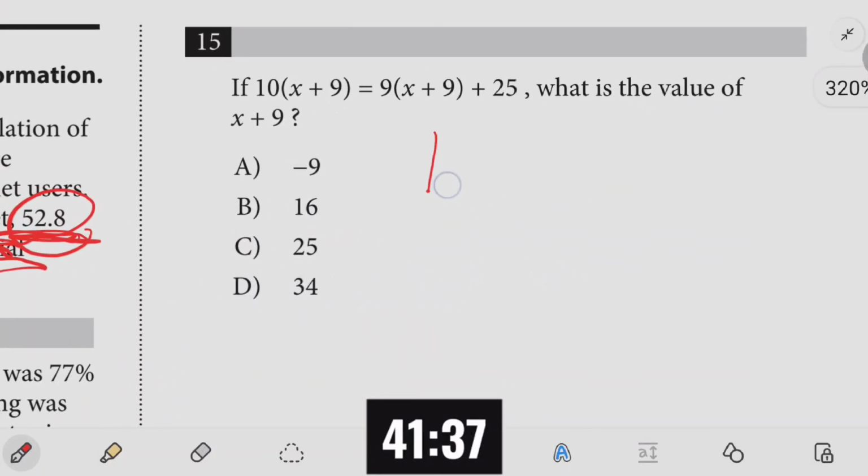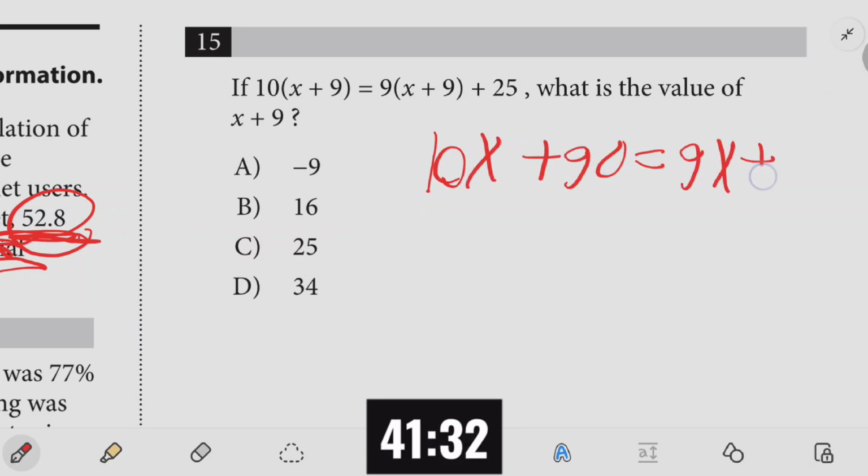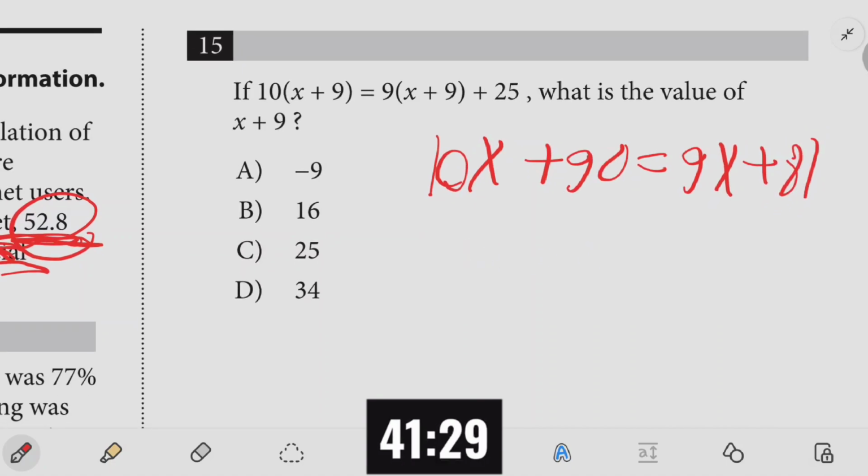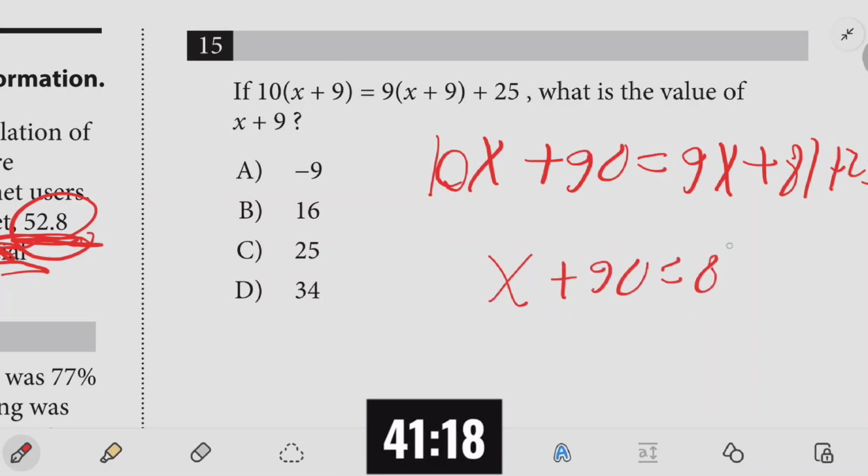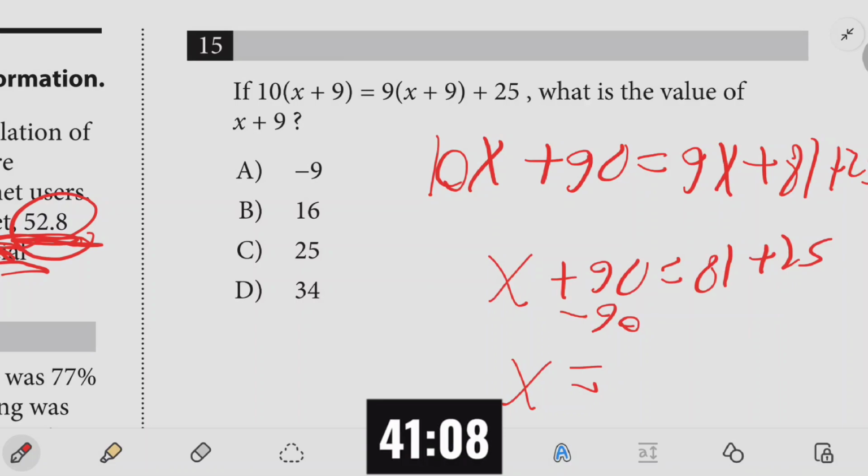Yay, we like this. Oh yeah, let's go. I think I'm doing good on this one compared to the last one, so I have good hopes. I hope I'm not gonna throw. Let's subtract 9x from both sides. And let's subtract 90 from both sides. And we have a calculator. Minus 90. So 81 plus 25 is 106, minus 90 is 16. Plus 9. 16 plus 9 is equal to 25.